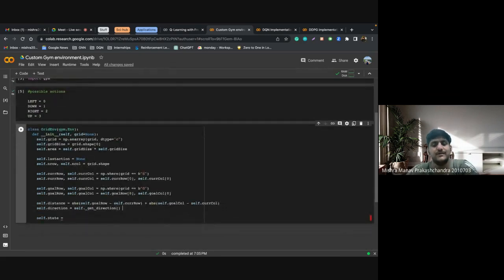This I have to define later. So finally, I have np.array having self.direction. So these are my states, self.distance, comma, self.direction, right?